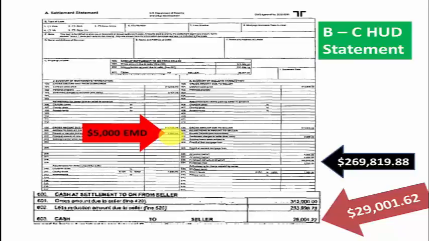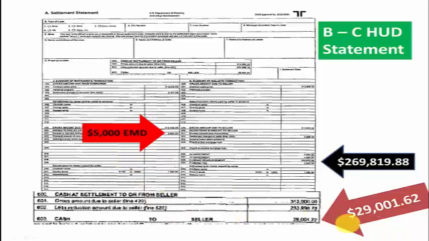And if for some reason the end buyer C didn't close and he had a $5,000 earnest money deposit up, the student could still make money. An investor could still make money because he'd lose his $1,000 if he couldn't close, but he'd make $5,000 here. So he'd earn $4,000 and never close the transaction. Now the caveat to that is you have to know that the closing agent that you're going to work with will release that deposit. If he says, oh, I can't do that because I have to have both parties sign off on it, then you need to put an agreement, a clause or clauses into your original contract that authorize him to do that, as well as relieve him of any liability, and both you and the end buyer sign that. So there it is.